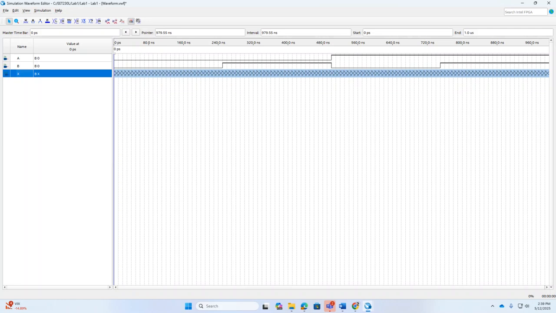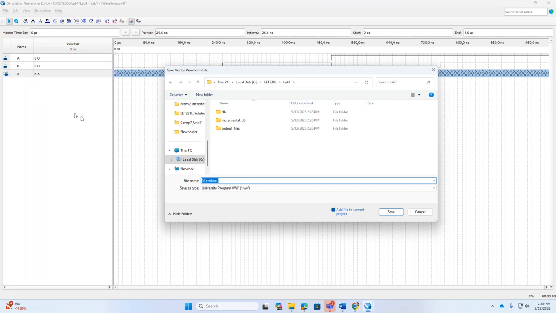Now it says save the VWF file, specify the name as lab1, be exact with the name of this file. So let's go ahead and save this as lab1. It says waveform there, but make sure we save it as the same name as before: capital L, little a, little b, 1.